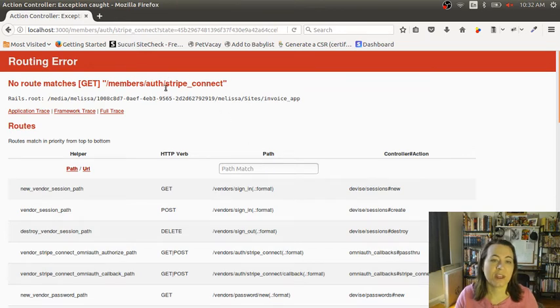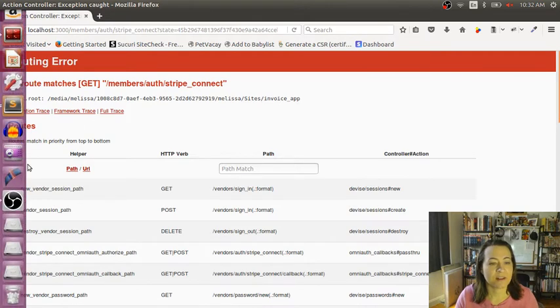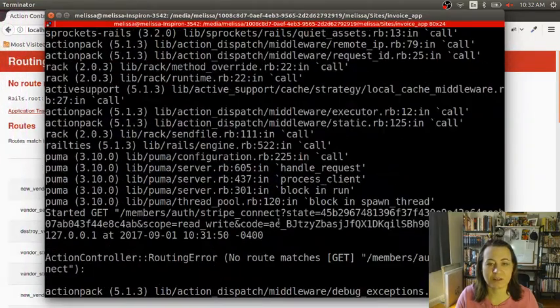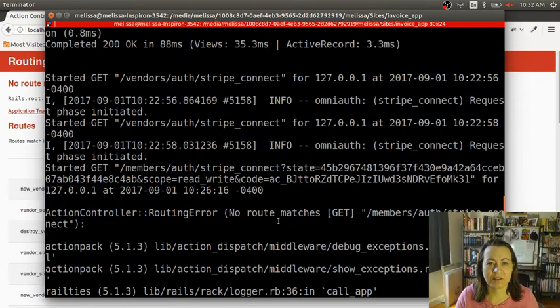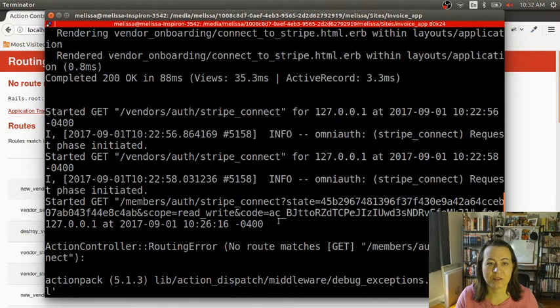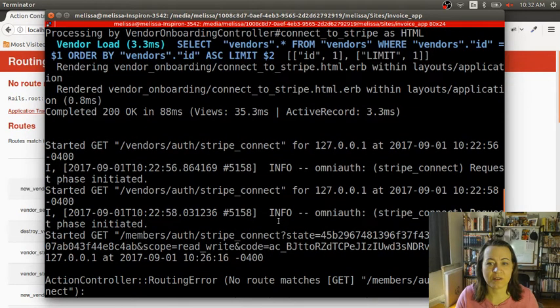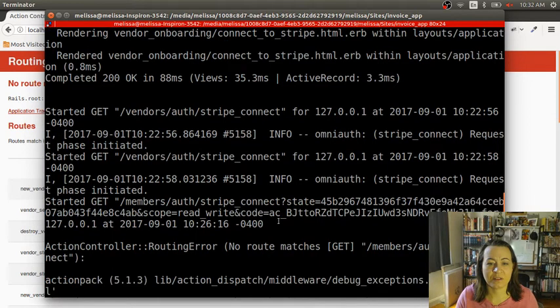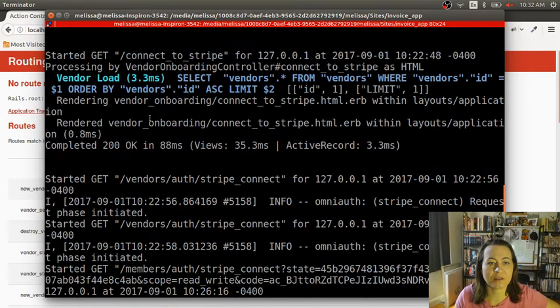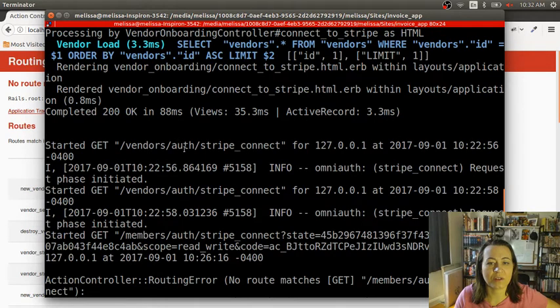Where is it getting this? Let's see if we can see in here. So it did start, let's see, get off Stripe Connect.